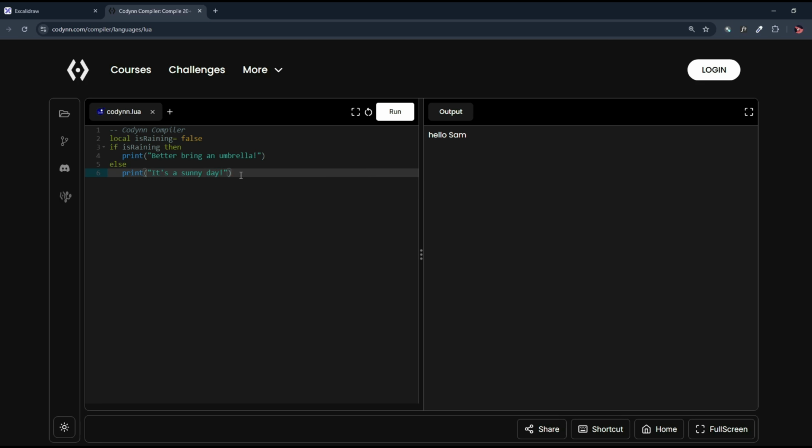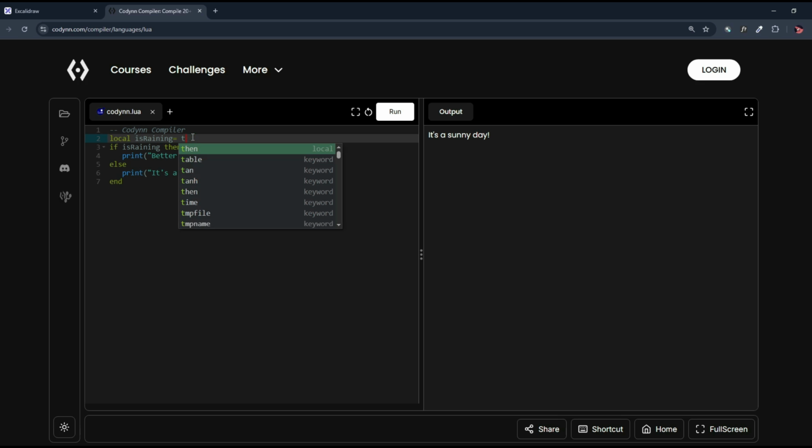And after a conditional statement, we should write end and then run this code. So since our is raining value is set to false, this outputs "it's a sunny day." If this condition is true, that is if raining is true, then it should output "better bring an umbrella."